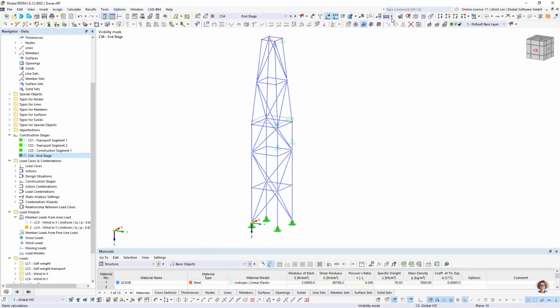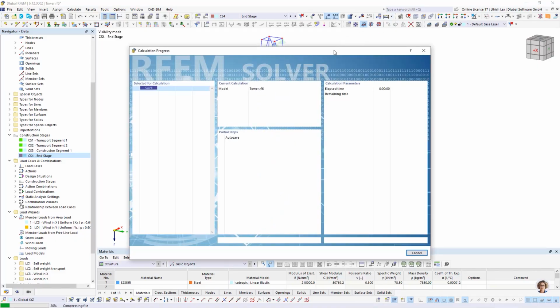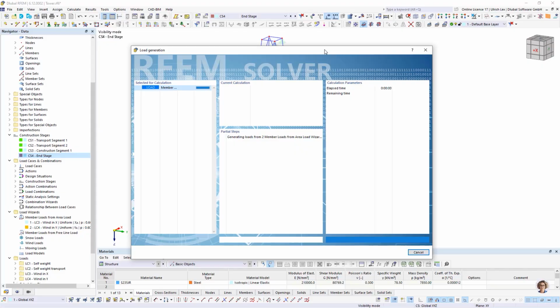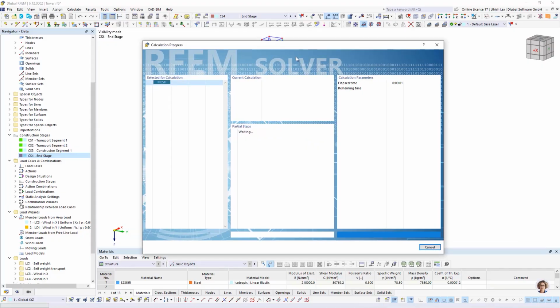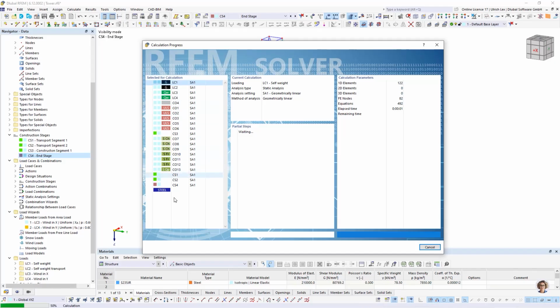Okay, then we can continue with the calculation. If we click calculate all, then the static analysis is done, and also the steel design.